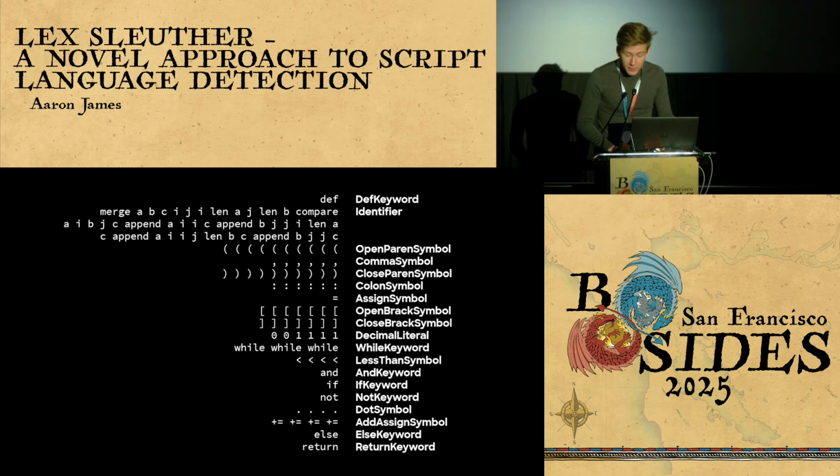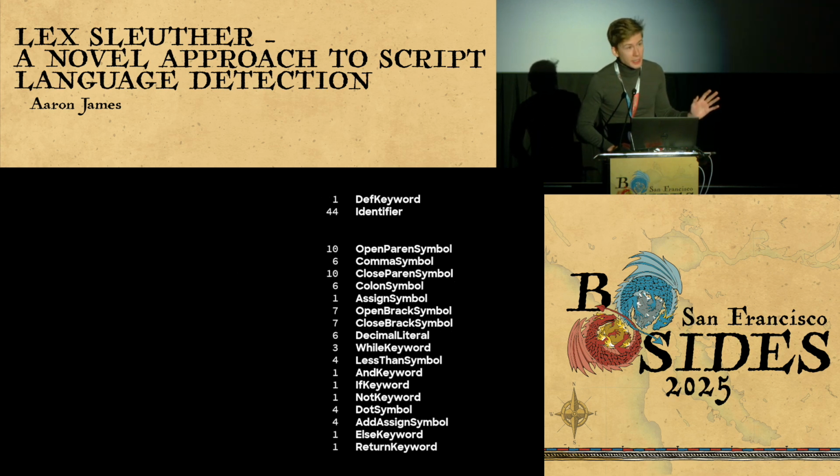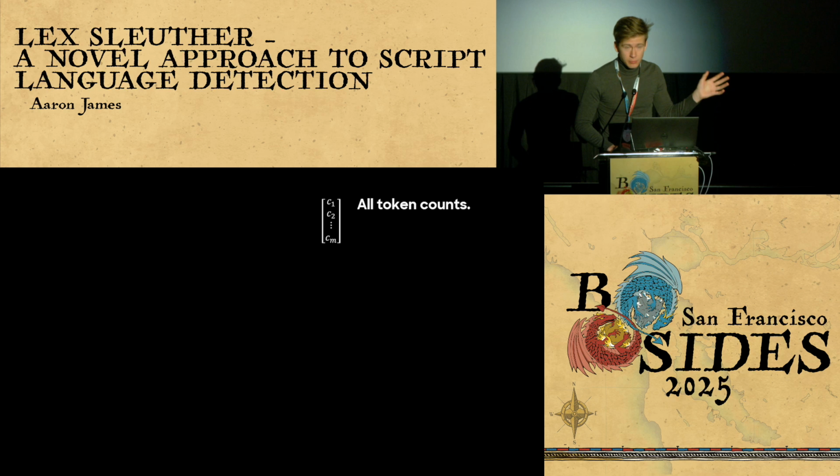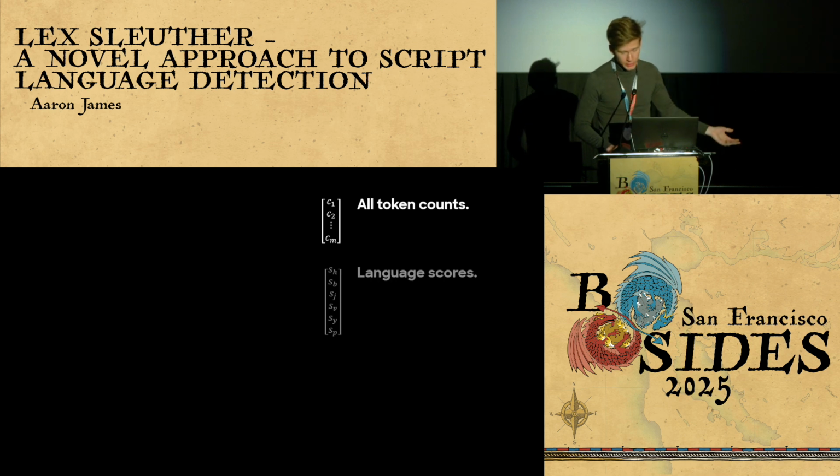Now, there's a lot of information here that might be useful for scoring, but in the interest of keeping things simple, let's just throw most of it away and just count token type. I said dumb, right? All of these token counts make up some long vector. And this isn't just Python tokens, but also token counts from the PowerShell lexer, the HTML lexer. We lex that file with all of them, right? And they're all concatenated into one vector. That is our input. And then our output is those 6 language scores.